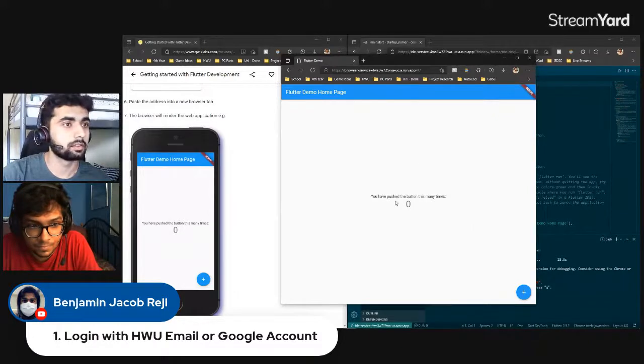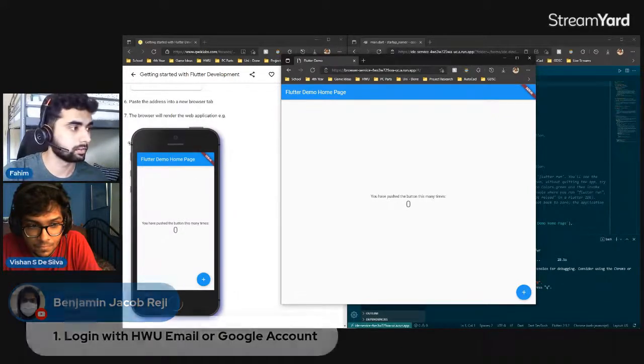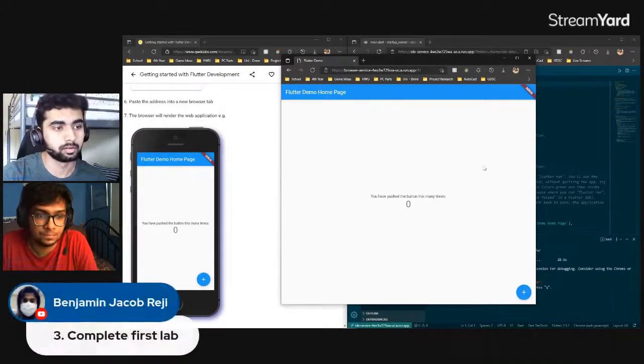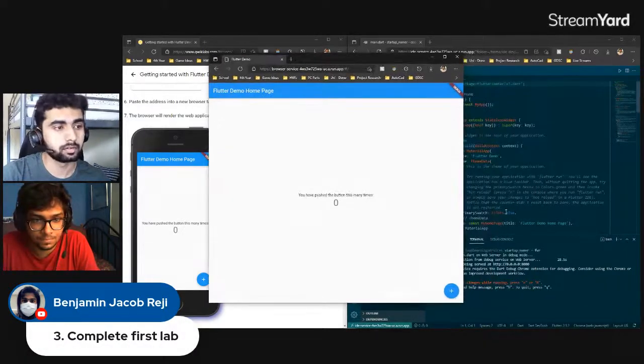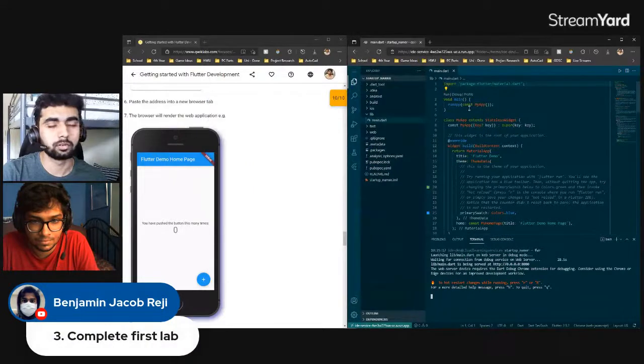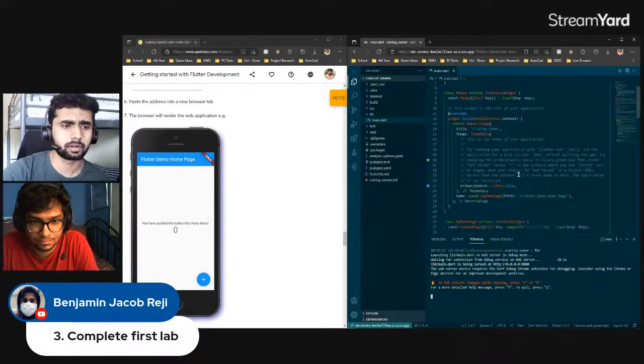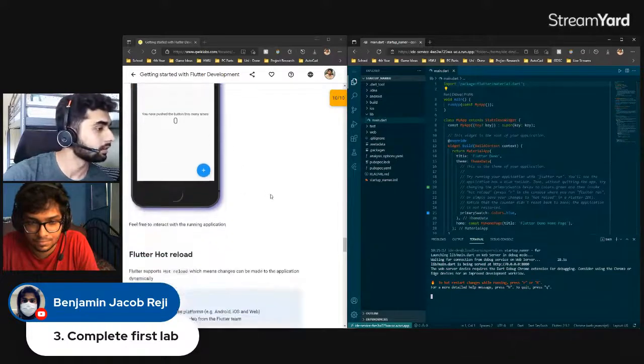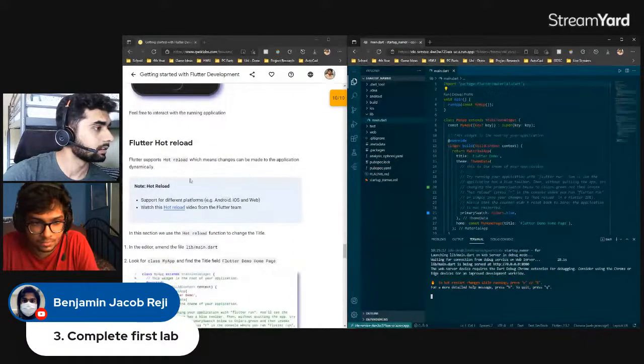And we can see proper device usage, and we can see the aspect ratio properly set in. As you can see, the template here is given. This is literally a push button, like a counter. As I keep pressing this, you can see how many times I've pressed the button, right? And that's this basic code. You get this code every time you create a new Flutter application, and that's basically it.